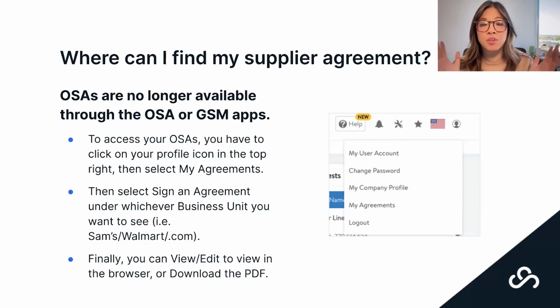You'll be able to view or edit it in the browser, or you can download it as a PDF. One thing I do want to clarify, because I did mention you can see a whole bunch of supplier agreements: it is common for larger, more complex suppliers, especially if you're selling in multiple departments, to have multiple supplier agreements. It's normal to sign one for each department with a different buyer. Even within a department, you can have multiple supplier agreements with different 9-digit vendor numbers to track those agreements, because within the department you can vary how you're shipping, what your payment terms are, what your allowances are, and all that good stuff.